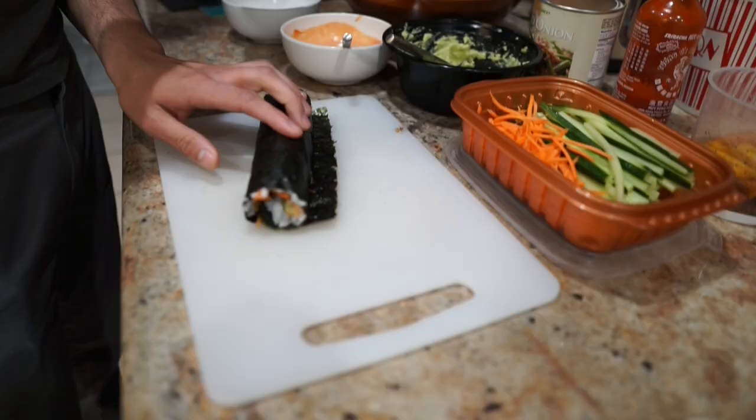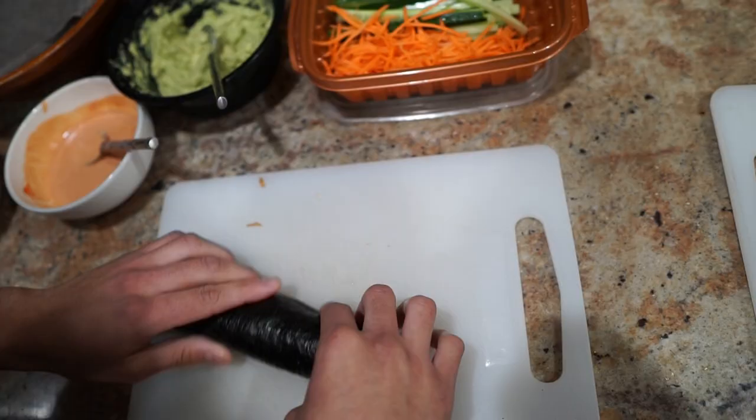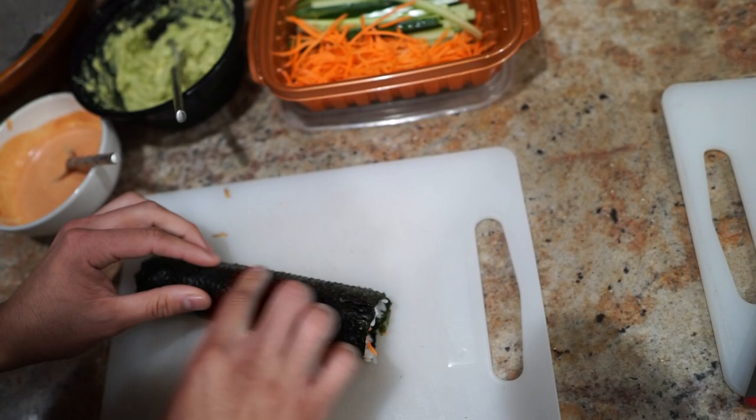Is this when you wet your fingers, the edges of it? You swipe it like that, and it should stick on there. So now you got a whole roll.